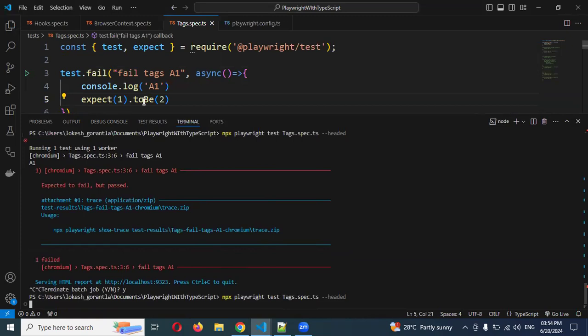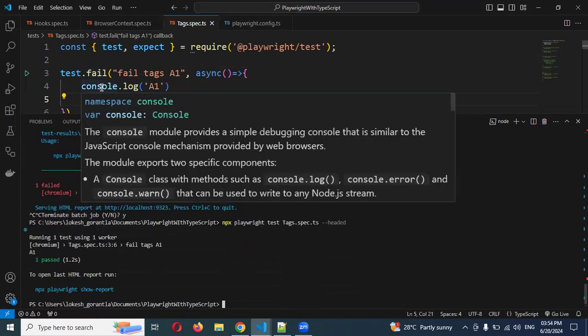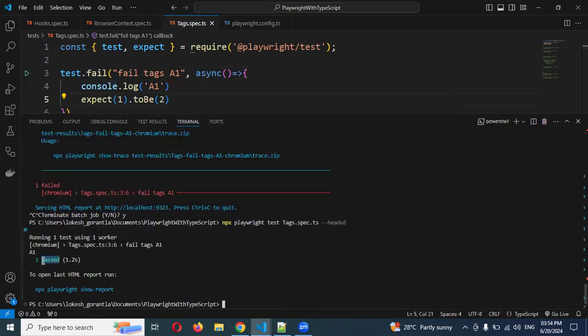This is the fail. If both are fail, then it will give as a true. See, pass. This is a little bit different, compared to all the annotations. If you use it as a fail, that expected message also needs to be fail. Then only it will give as a true. If your annotation is saying fail, but your expected is true, then our test case will fail.